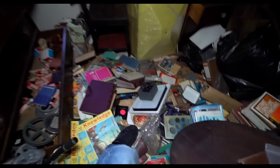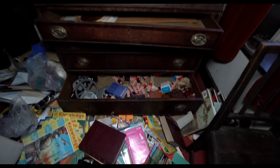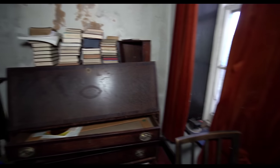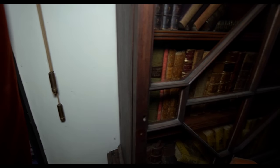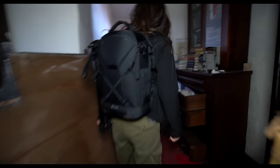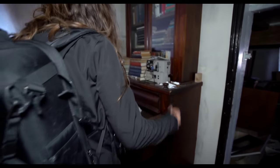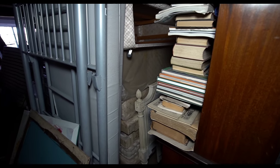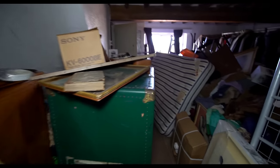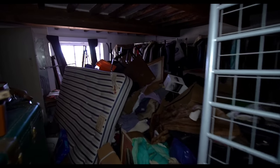It's so hard to even move around in this place. It really reminds me of that place in Belgium, that big house, that nice one. If you haven't seen that video, guys, go check it out. It's a good one. What I've noticed is there's no beds. There's been nowhere for anyone to sleep yet. This would have been a bedroom. One, two, three, four, five beds there. That's where they all are. I wonder where the guy slept. Or the woman. Or maybe someone even came and started moving stuff after he passed.